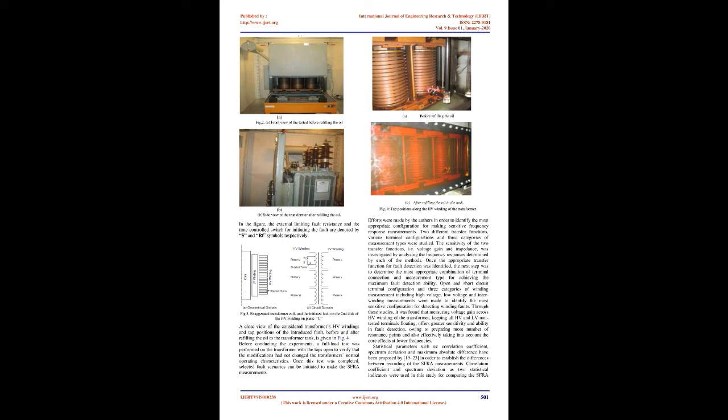2.1 Experimental setup. SFRA measurements were carried out in a high-voltage laboratory on a 3-phase, 2-winding, 33 kV/415 V, 100 kVA distribution transformer with a turn ratio of 4550/60. The LV and HV windings of the transformer had layer and disk type configurations respectively. Inter-turn faults were imposed on the turns of the outermost layer of HV disks, which was the only accessible part of the transformer's windings.